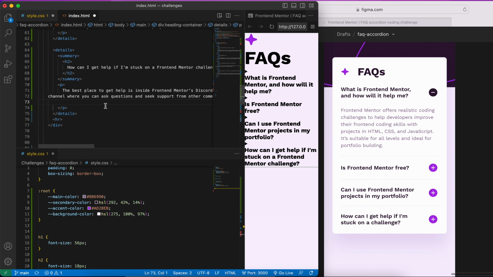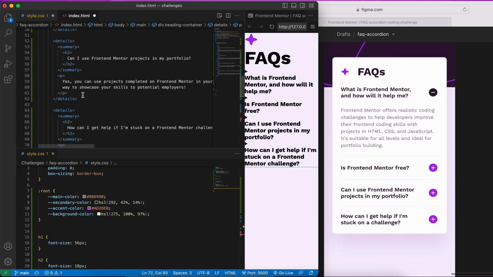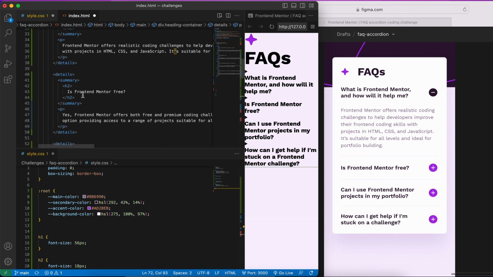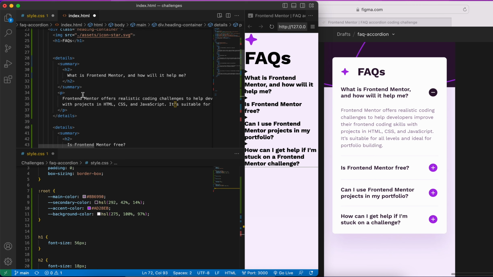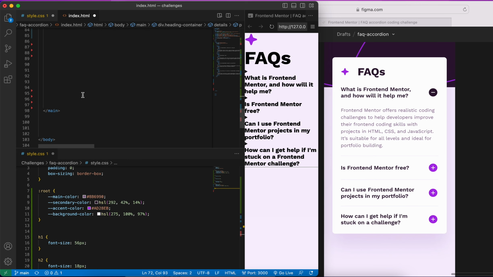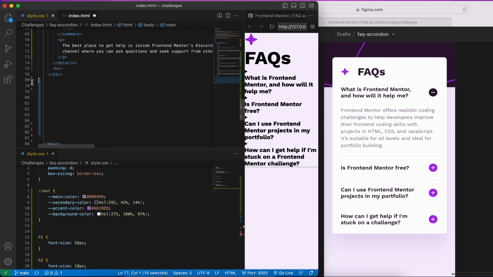Personally, I do like the no JavaScript approach. I might actually do the checkbox radio version in a different video, maybe for this one or a different one, I'm not too sure yet. And then maybe we'll also do the JavaScript option there.